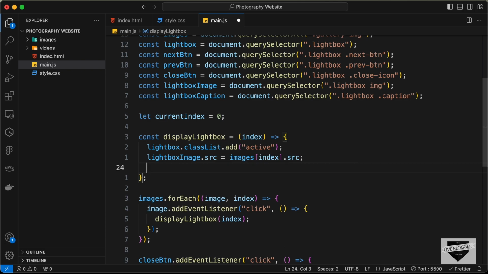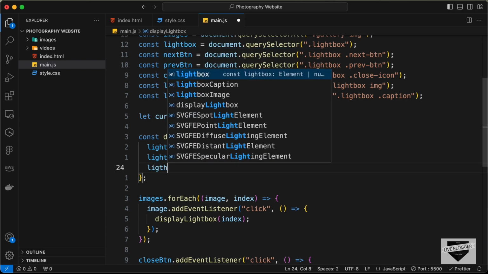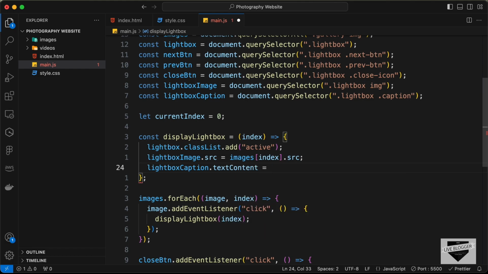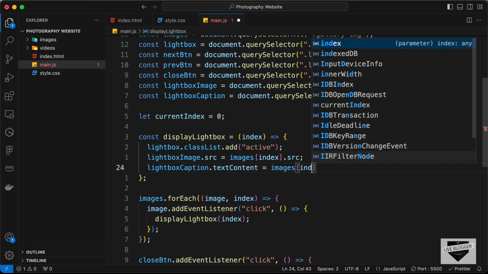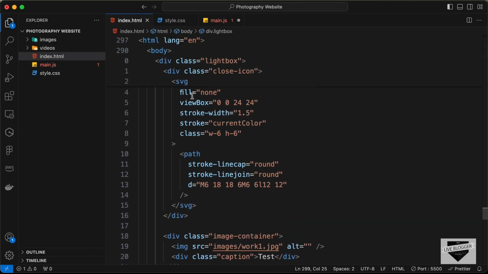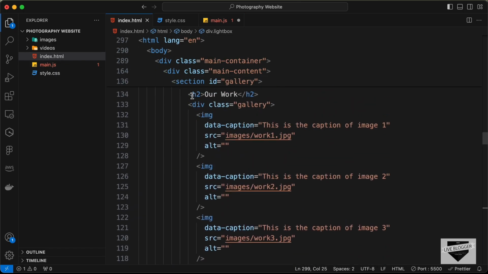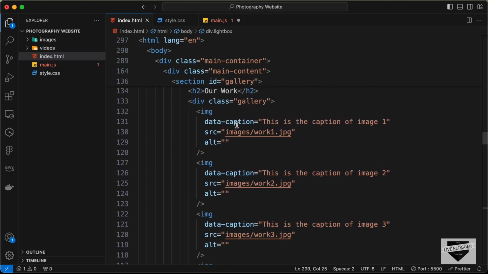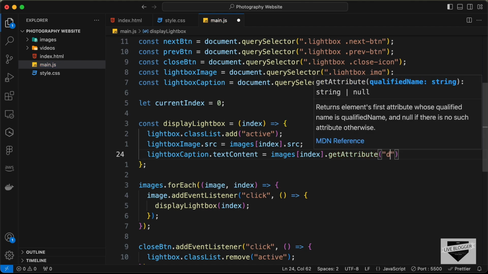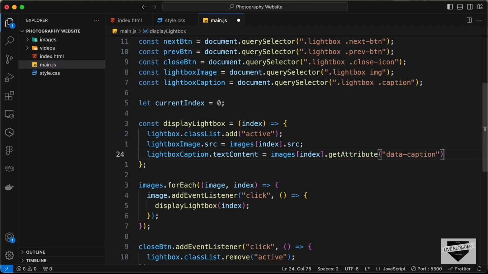And let's do the same for the lightbox caption. So let's type lightboxCaption.textContent equals images[index]. Now here we need to get the data attribute, and it is called data-caption. So let's type getAttribute('data-caption'), and now let's set the current index to the index that we get over here.